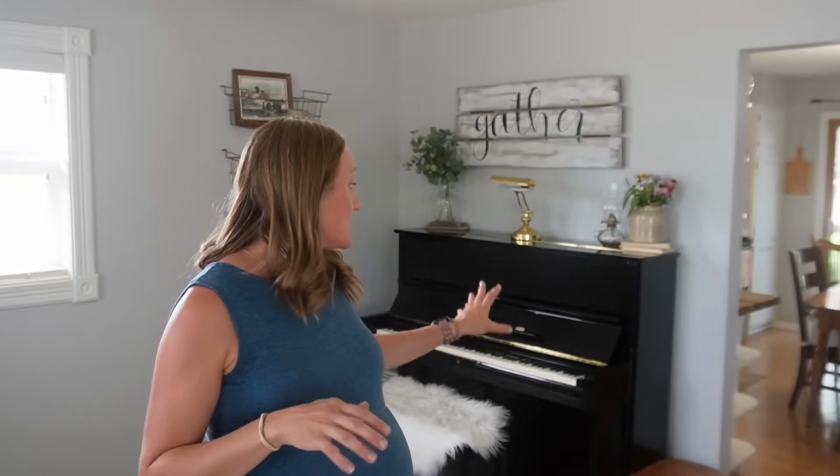So the piano, I used to give lots of piano lessons. I used to be a music teacher before I became a stay-at-home mom, and so I would give private lessons as well. But the piano has stayed because it's a beautiful gift from my grandmother when she passed. But let me share with you how I've stored a few things over here and then around just on this side. And I keep it very open because when we do have guests, we want them to feel like they aren't crowded and cluttered. And also the kids love playing in this area over here, like I mentioned.